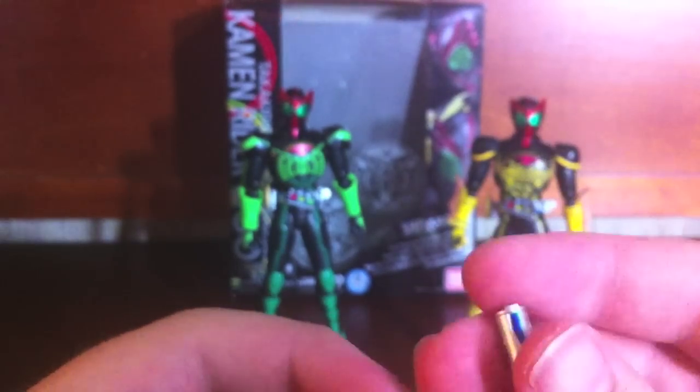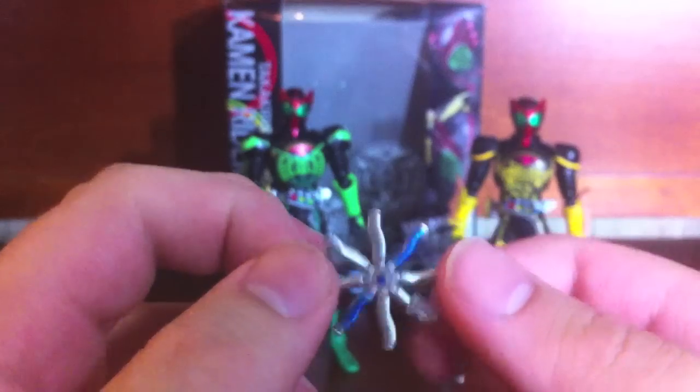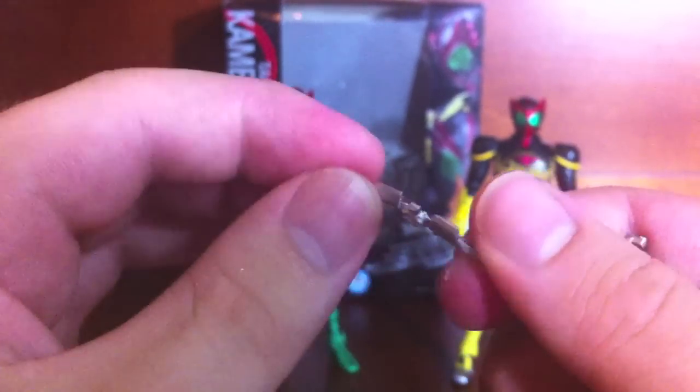However, this set does come with some cool things like the Kandroids. Here is the Taka Kandroid — no printed details, just red paint on the silver can. And here is the Tora Kandroid, which has blue paint on the silver can. Here are their open forms. Sadly, Taka does not move at all, and I think he's incorrect by having two-colored fins — I don't remember offhand. But he's still oddly adorable, even in a little derpy way. And here's Taka just flying around doing his Taka thing.